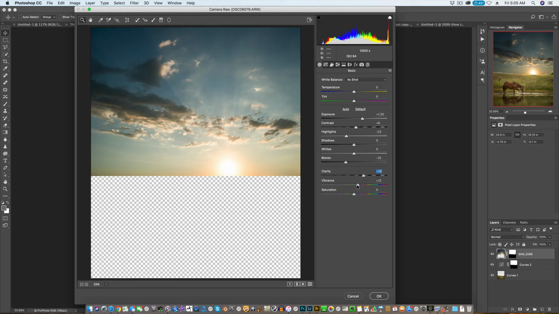And set the vibrance up to about 15, because when you shoot in RAW, it actually desaturates the photo by default a little bit. So if you bump that vibrance up a little bit, you get some of that color back. I always recommend using the vibrance and not the saturation, because if you boost the saturation, it just seems like the colors bleed through. That's my way of explaining it anyway. Go ahead and press OK.